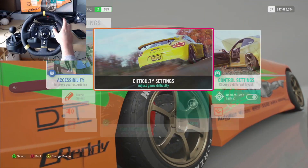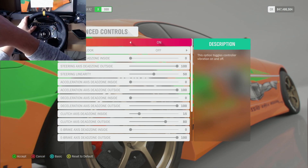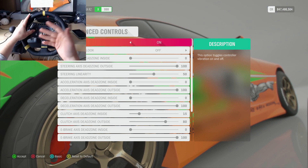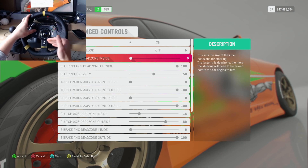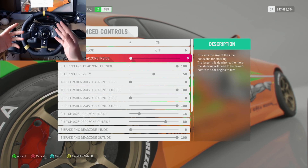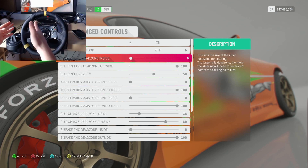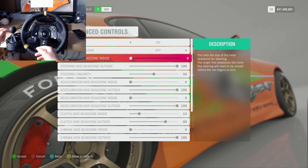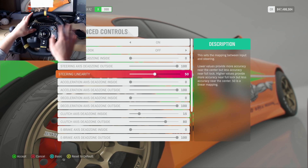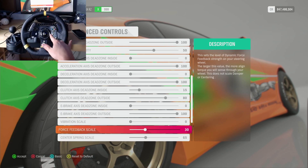Now I'm going to dive into my wheel settings. I've covered these in the past but it's been a while and they've changed quite a bit. A lot of the top settings haven't really changed — vibration I keep on, I don't invert anything. I'll go very slowly. I keep my dead zone at zero because my wheel doesn't have any wheel drift — it's still pretty brand new. But if you notice your car drifting when the wheel is straight, bump that up and play around until it stops. Steering linearity, leave that at 50 — these are mostly default settings.